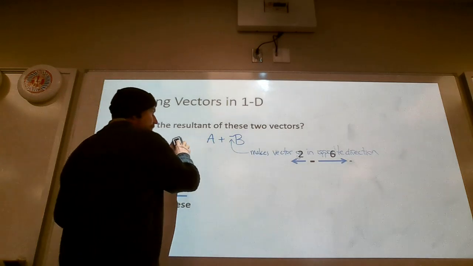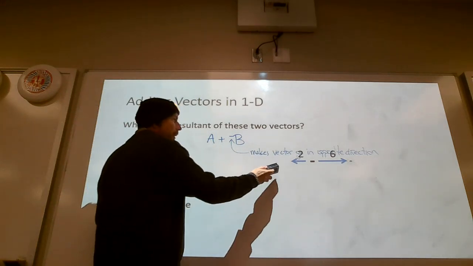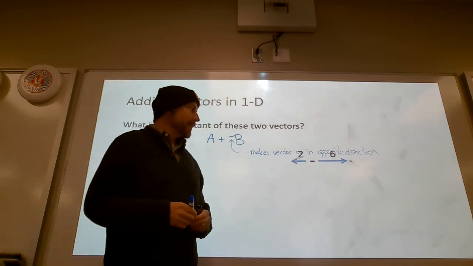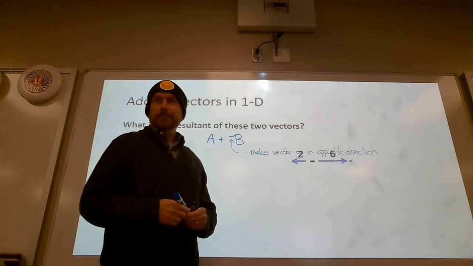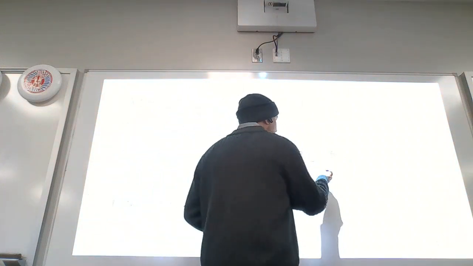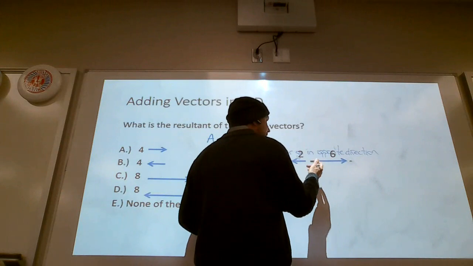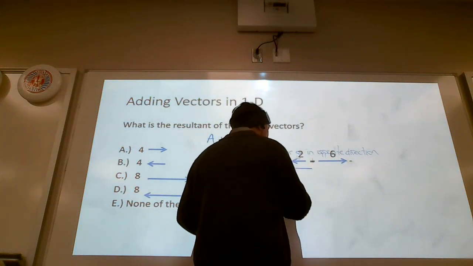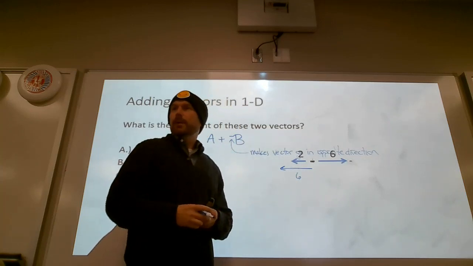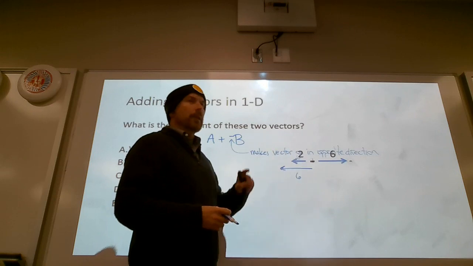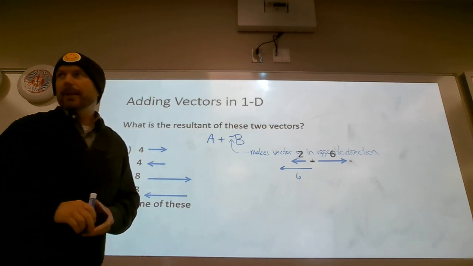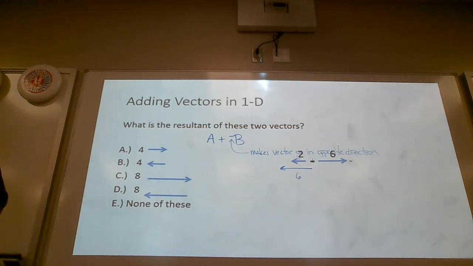I'm gonna walk you through this first one here. So we've got 2 minus 6. The negative is applied to which number? 6. So what I'm going to do is flip the 6, because I'm doing plus and negative. So I'm making this go in the opposite direction. And then I add 2 to the left plus 6 to the left gives you 8 to the left. See how I did that?